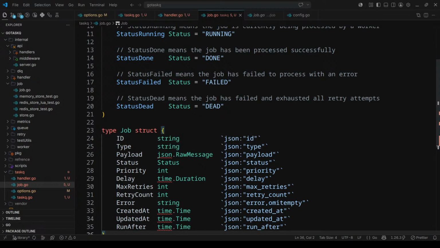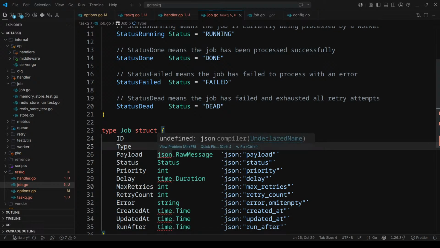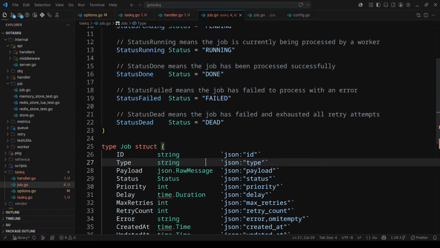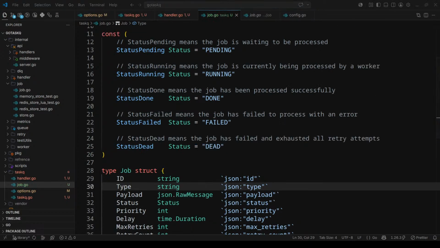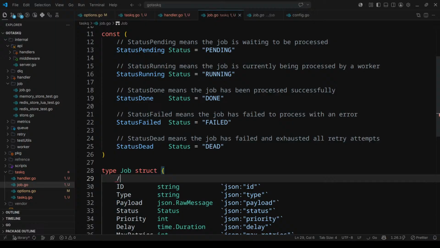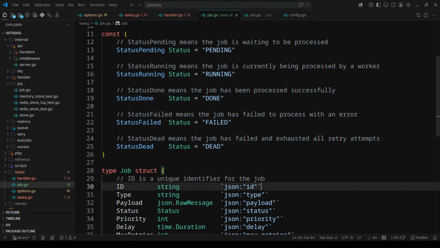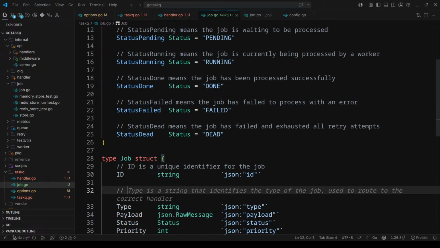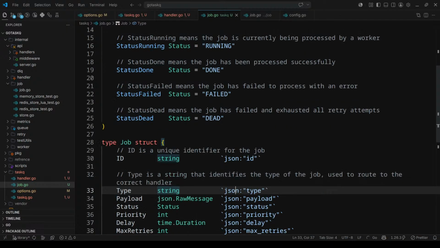I just need to import this. Okay, that's it.